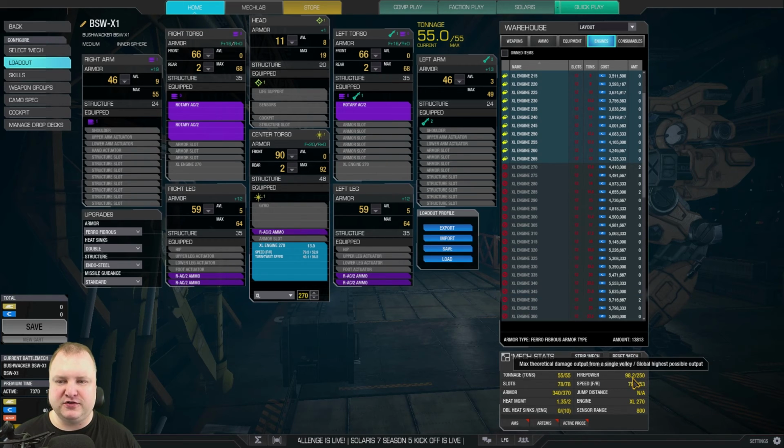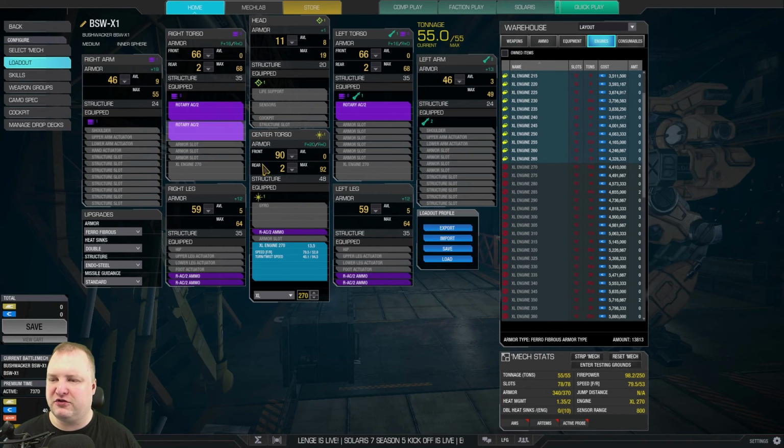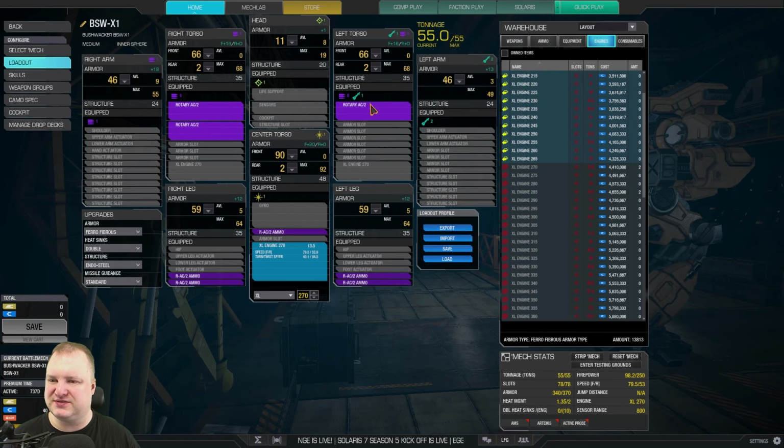Firepower of 98.2, rotary AC2s always add up an insane amount of firepower, 80 kph speed, and 1.35 heat management. Optimal range of this thing is about 650 meters. Projectile speed is okay-ish. So overall, this is a nice mech for, I would say, medium to long range Dakka engagements. You can even hit targets here at up to, what is that, 1200-ish meters. So it's quite nice, but be aware you won't be doing much damage at that range.